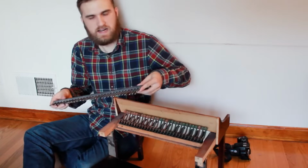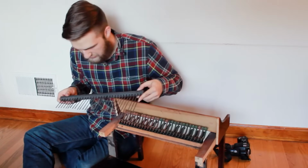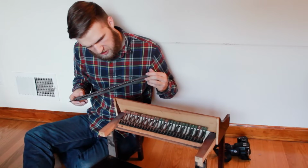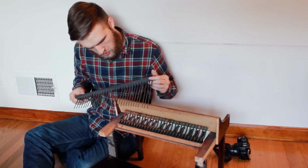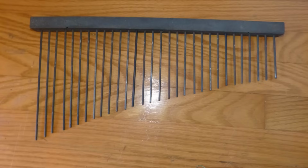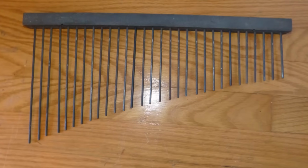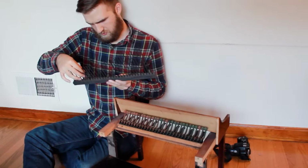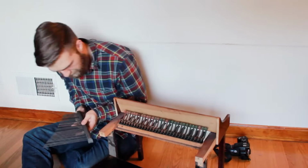The weird thing is that I can hear that it's off just by striking it. And the other thing I notice, their metal rod is just a little bit darker than the other ones. Could be that they were made out of a different material or they were replacements. They even feel different too. So that's one curious thing about the piano.